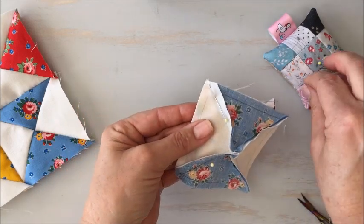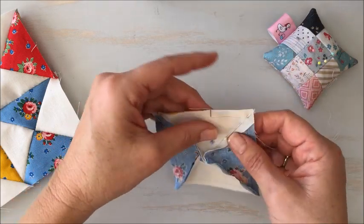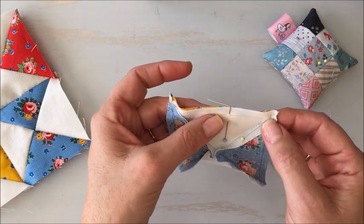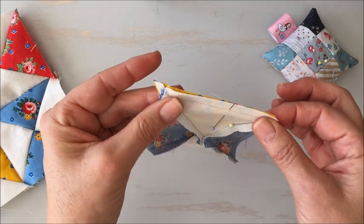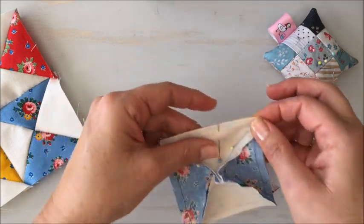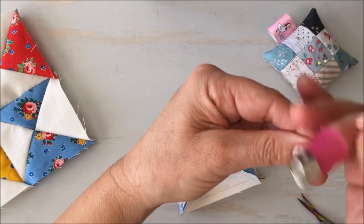I'm going to do one pin in the center here, and we're just going to stitch from corner to corner, making sure that we are folding our seam allowances at the beginning and the end out of the way. So let me grab my thimble. Let me show you how to do that.